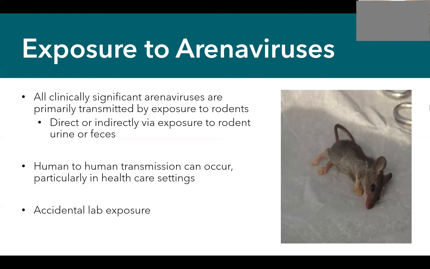How do you get exposed to Arena Viruses? All Arena Viruses are basically transmitted by exposure to rodents — either directly, such as a rodent bite, or indirectly via rodent urine or feces through ingestion of contaminated food, inhalation in a dusty environment where rodents are excreting aerosolized material, or by handling a rodent and self-contamination. Human-to-human transmission also occurs, particularly in healthcare settings via infected fluids, as well as through accidental lab exposure.